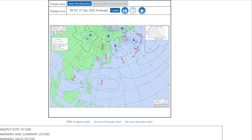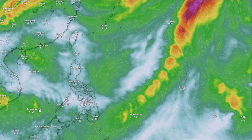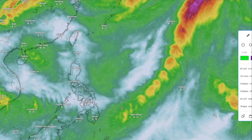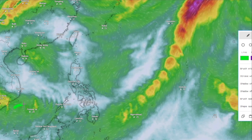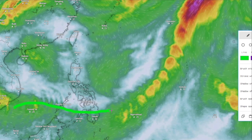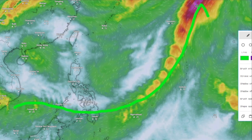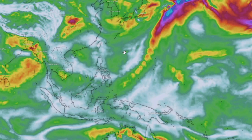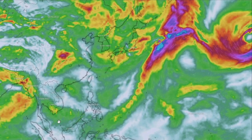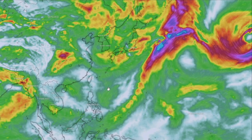Now, if we're talking about the inflow around these, I want to mention this. This is Windy's look, but this is at 700 millibars. So we're talking about mid to upper level wind flow. This is not the surface, but I like to show this because look at this tail going like this all the way back towards the north. And if we pull back the picture here, you can see this extend all the way. Now this is part of that monsoonal flow, that river of moisture.